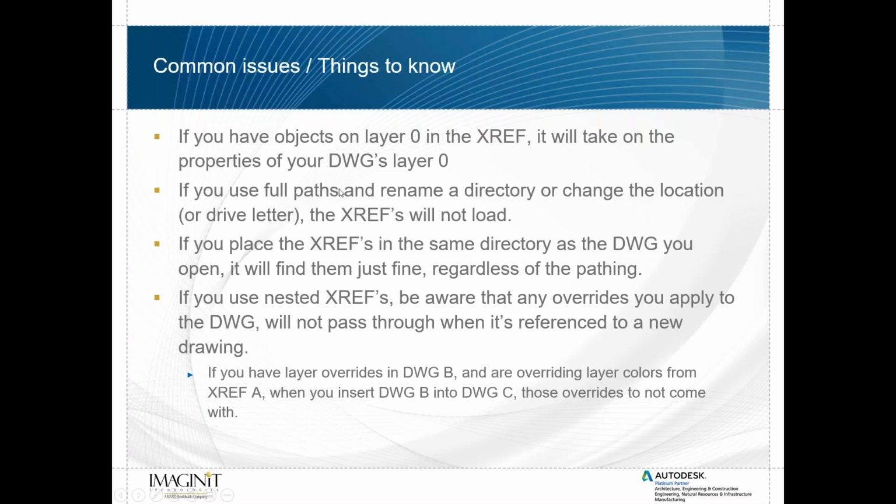Okay, if you do use full paths and rename a directory or change the location or a drive letter, the XREFs will not load, period. If you place the XREF in the same directory as the DWG you open, it will find them just fine, regardless of how it's pathed. So simply put, when you open up an AutoCAD DWG, anything that's located in the directory where you open that DWG is added as a temporary path to your support path. So it can find CTB files, it can find PC3 files, it can find any reference templates, it can find any of your XREFs, images, etc.